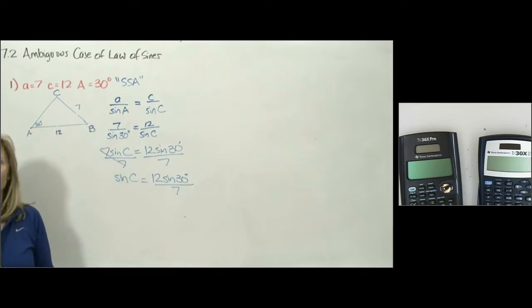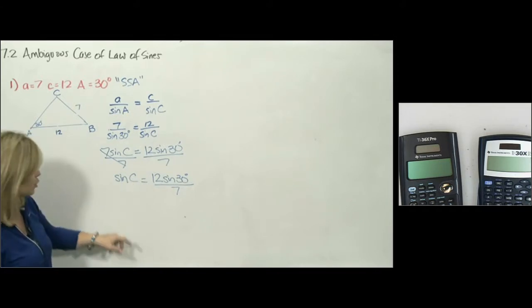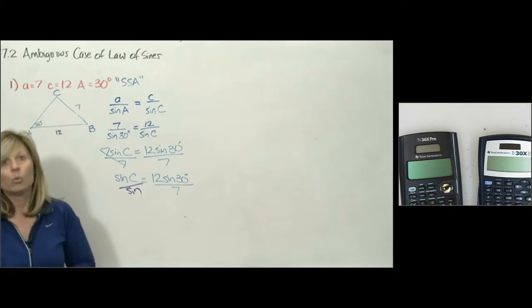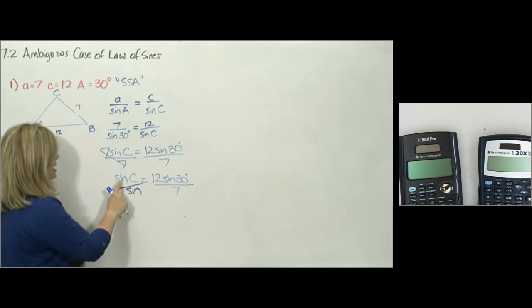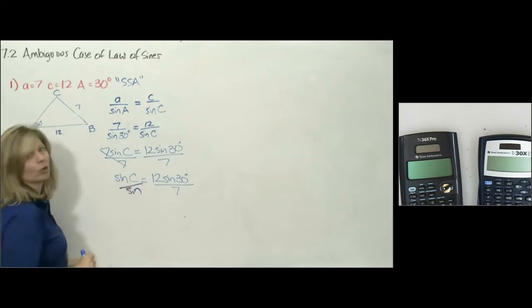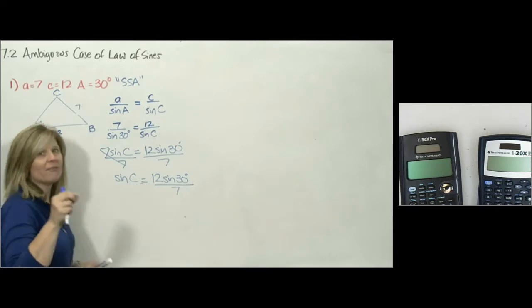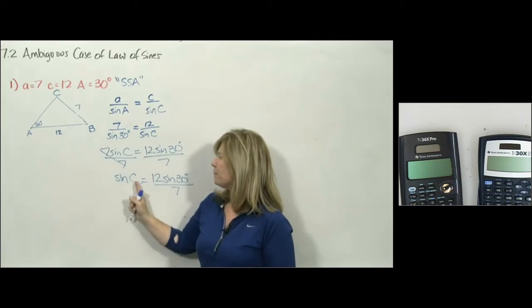Now here comes the boo-boo. I know what you all want to do. You all want to get C by itself, so you think you're going to come on this board and just divide by sine. We've discussed this since we started trigonometry. Can you separate that trig word and that angle? No, you cannot. So you have to think about what we previously learned. We're trying to find a missing angle.